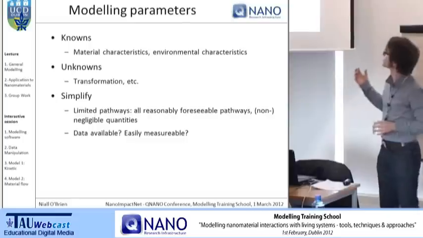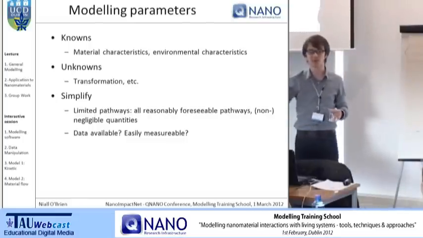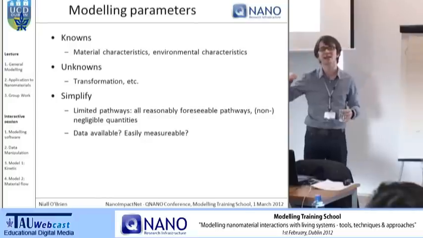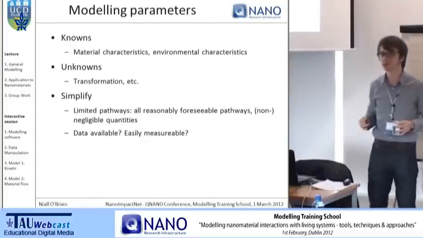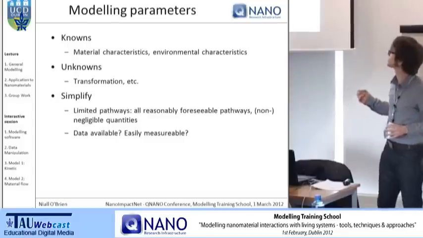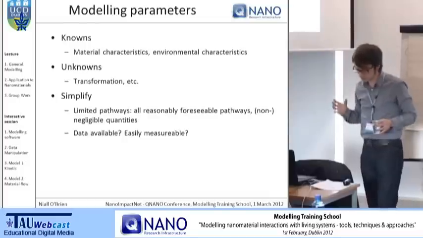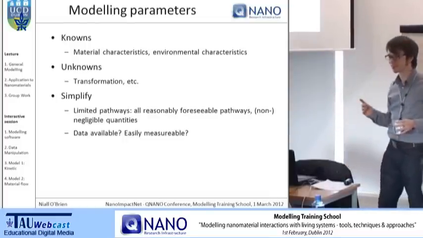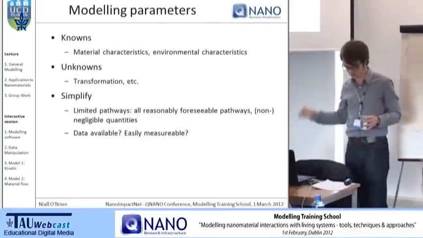Some of these can also incorporate secondary risks, so absorption of contaminants to the materials. And this produces a secondary risk if it's taken up by an organism, or it then produces a secondary exposure. And you have to think, is this relevant for a model? Is this relevant for a research question? So these are things you have to take into account, knowns and unknowns. And then you have to try and simplify. No model is simple, but it's the simplest possible representation of an environment of interest.